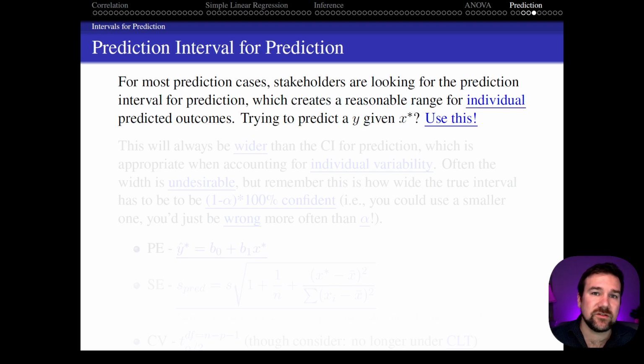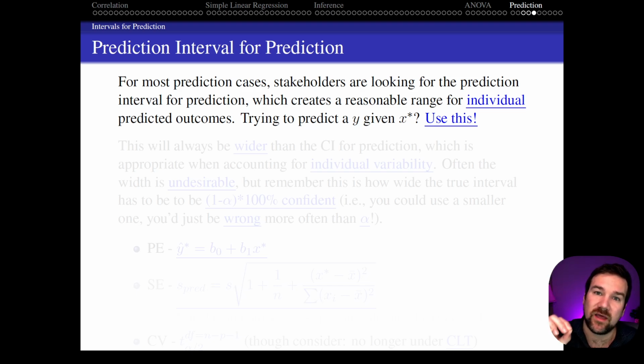Now let's jump into something, and we'll just define both of these in our practice problems together. But the next one is the prediction interval for prediction. For most cases, when people are trying to do prediction using regression, this is the one that they want. They're trying to predict the next thing. I want to know, if I ran this marketing campaign at $7,000, how much profit am I going to get when I run this at $7,000, like for one specific instance.